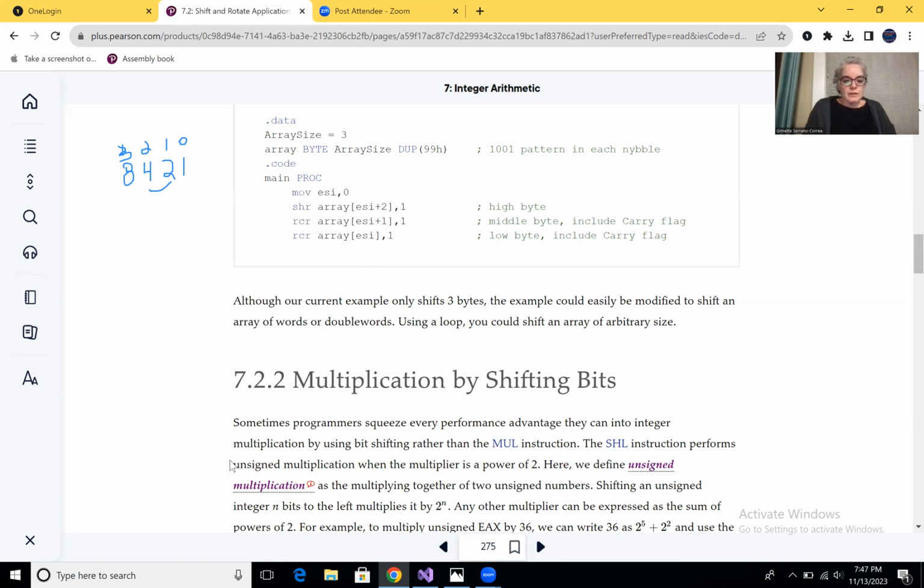Let me write the rest of the numbers because this is going to be helpful. 16, 32.